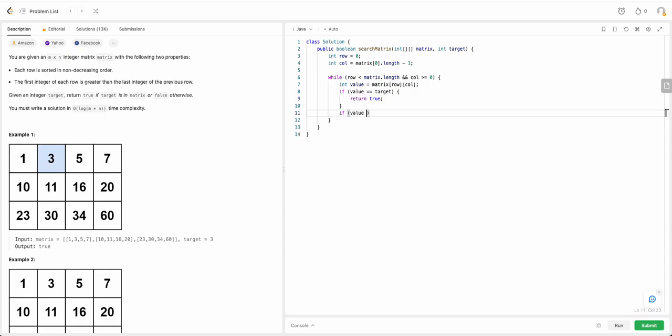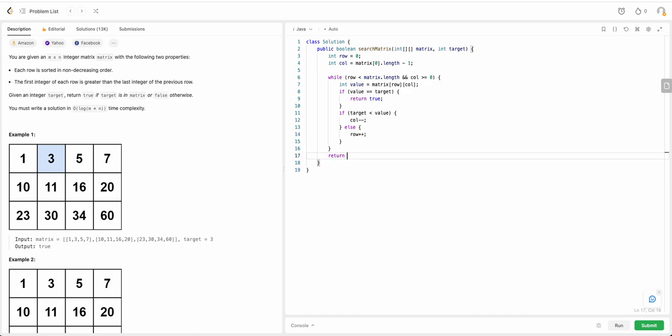Okay, so let's compare target and value to make it easier to understand. If target is less than value, we will check the previous column: column minus minus, else row plus plus, right?